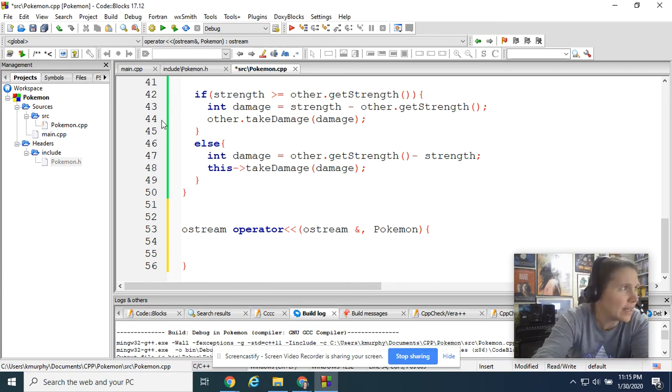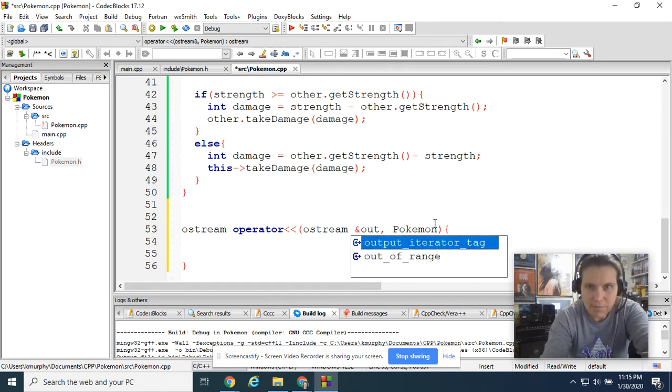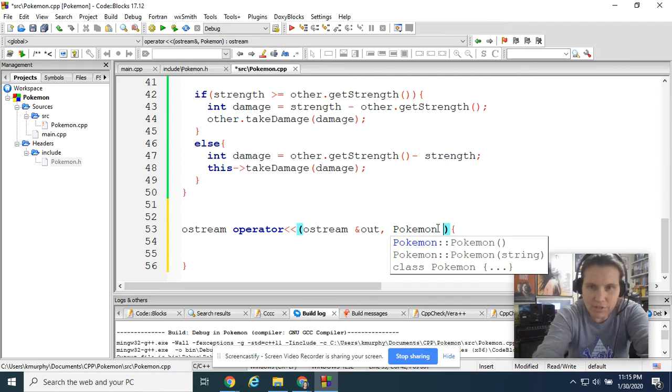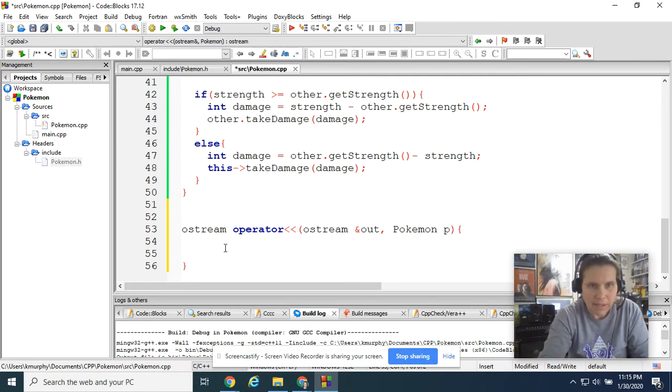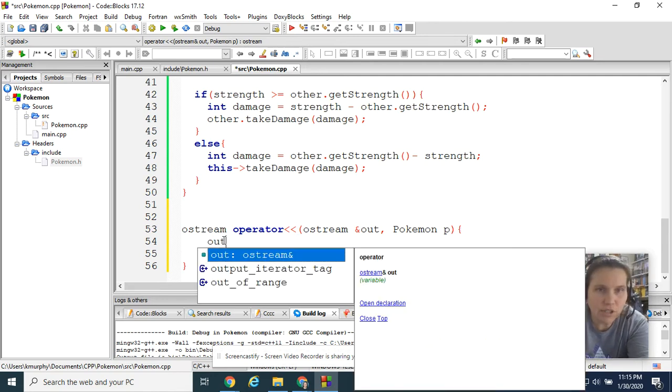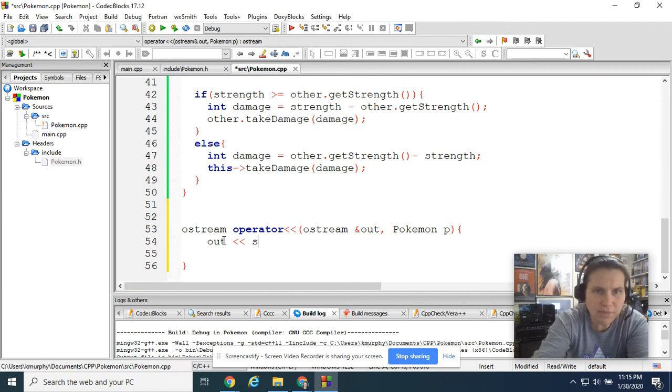All right, so my operator I have to name, I'm going to call it out because I'm going to print out to the screen. My instance I have to name, I'm going to call it P for Pokemon. And then whatever I want to display out to the screen. So I'm going to say out, and then let's do some formatting.